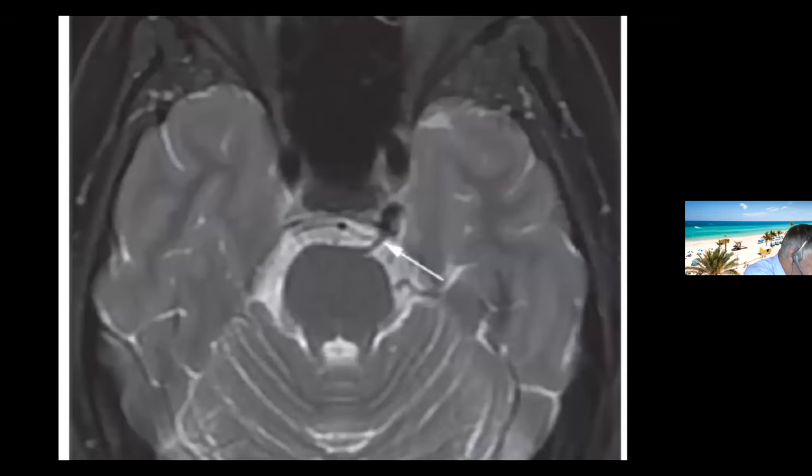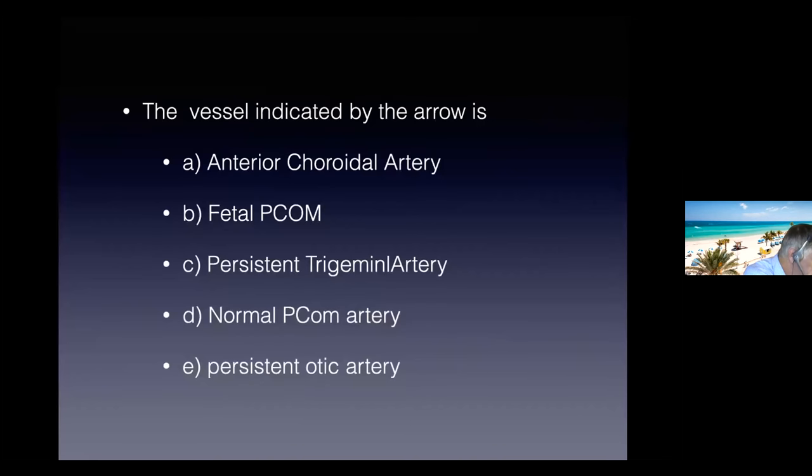The MRI. Okay, and that's the question. Any guesses? Persistent trigeminal artery, I guess it is. All right, Dr. Noor is suggesting it is PTA. Yes. Maybe persistent otic artery because it's more proximal. Hafiz is saying it's persistent otic artery.